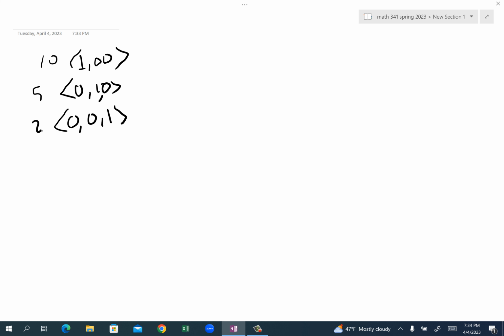And so later on, we'll get into, hey, do these vectors form a basis? In other words, can you create all of 2D space? Can you create all of 3D space? Can you create all of 4D space from the vectors that you've been given? That's a big deal.